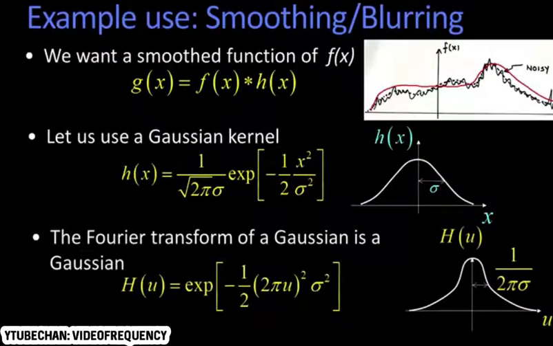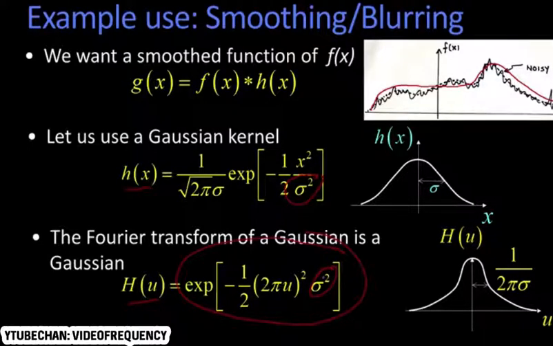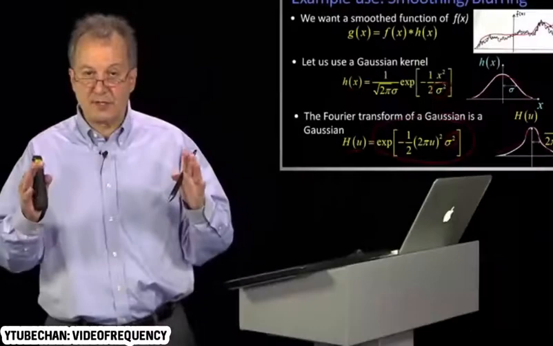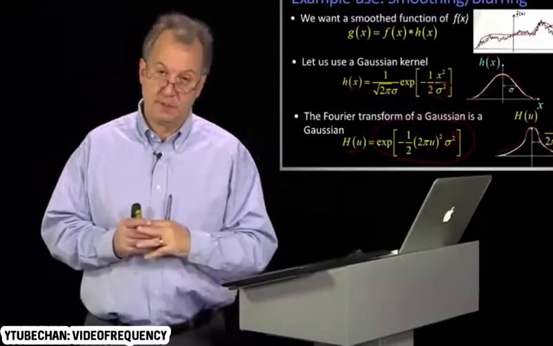But it turns out the Fourier transform of a Gaussian is a Gaussian. And that's what this shows here. So the Fourier transform, if this is h(x), this is h(u), it's another Gaussian. But you'll notice that here it's over sigma squared, and here it's times sigma squared. That's what this is trying to show you: if I have this Gaussian kernel with a variance sigma squared, I get a new Gaussian, and I apologize, this is an awfully drawn Gaussian. I get a Gaussian whose variance is 1 over sigma squared.